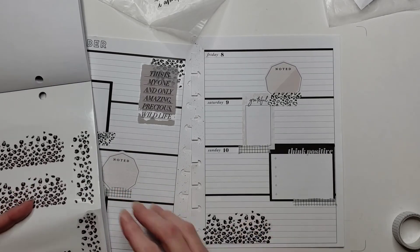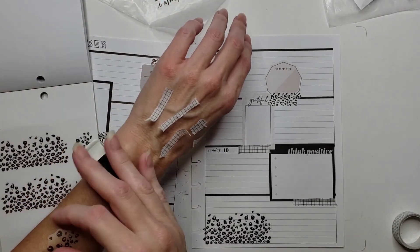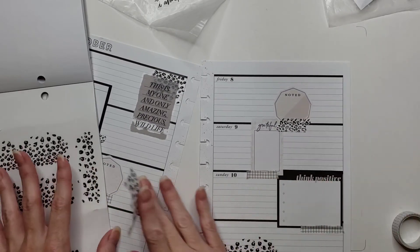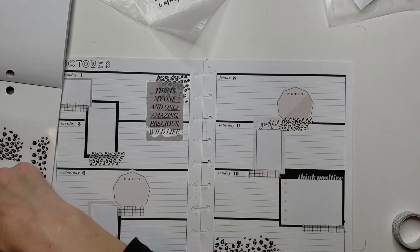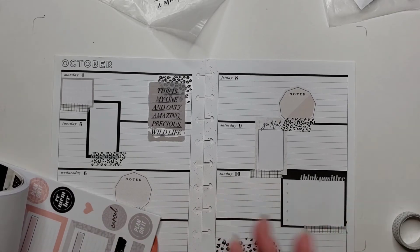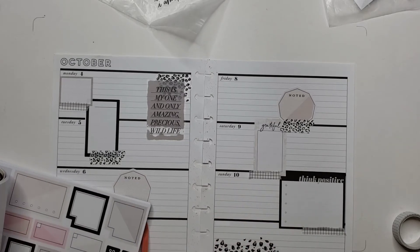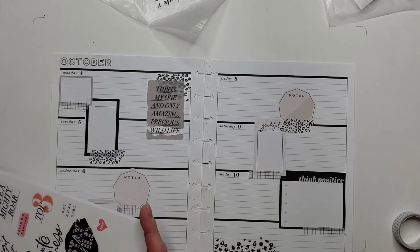These have a little bit of color in them. I'm running out of spots to make stickers less sticky because now we're waxing people. I have the back of my hand full of washi. Do I want to come in with some more animal print? No. Okay, so that was an easy decision. The only thing I don't like is we've got a couple of different quotes going on — oh, you know what? I just realized we have tons of different quotes going on in here. We don't have to worry about my obsession with having everything look similar because apparently my OCD is on vacation. I went kind of crazy with picking stuff in a different font, so we're good.